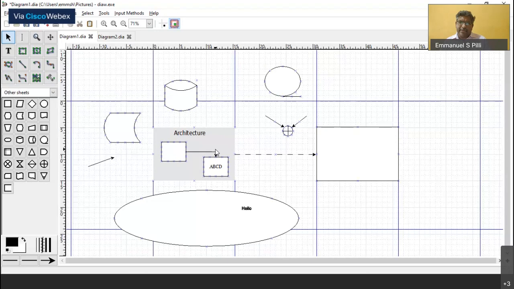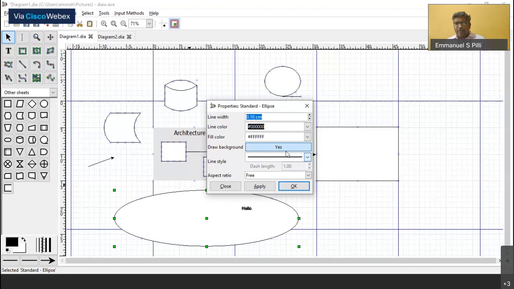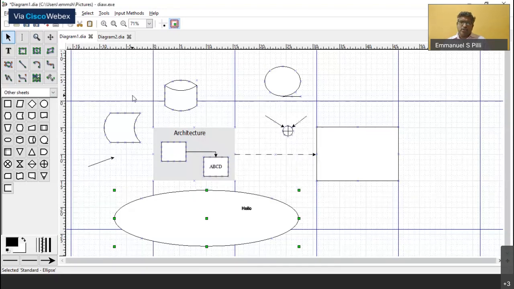So the palette is here, and the properties are here. Just select it and double click it. You have a variety of properties. You can usually use it as and when you want, right? So that is something. And these lines, you can again design it here. You have a variety of lines here.